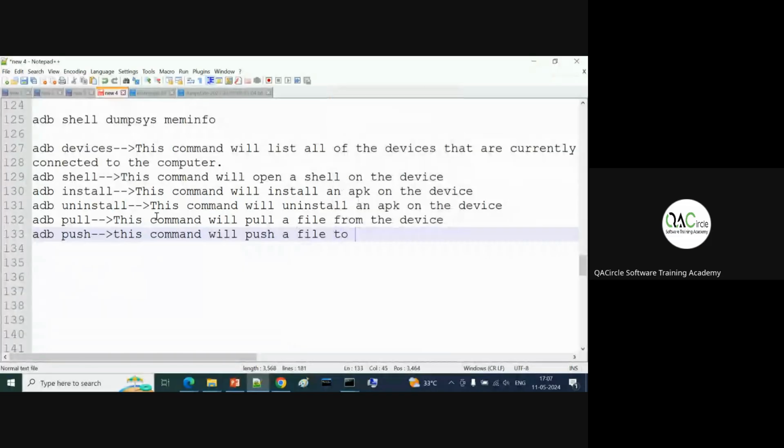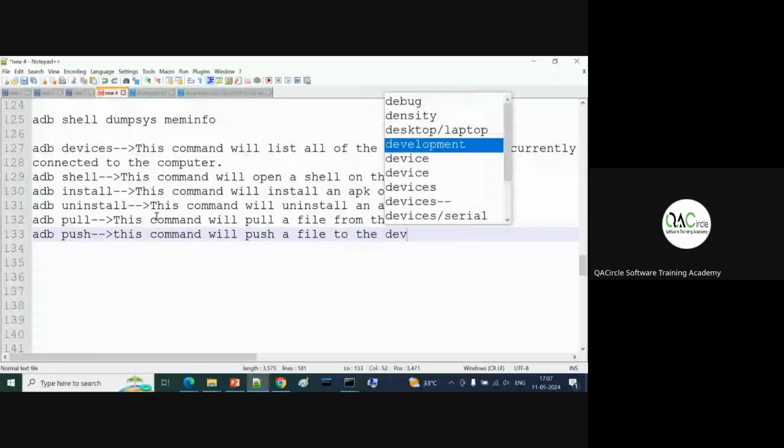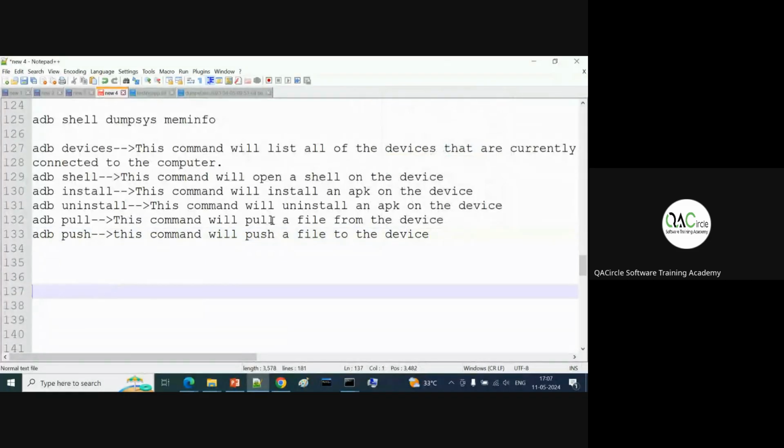Yes. Pull means you are taking from the device. Push means you are pushing onto the device. Taking and giving. Clear? These are just basic commands. If somebody asks, you should be able to tell these things. Okay.